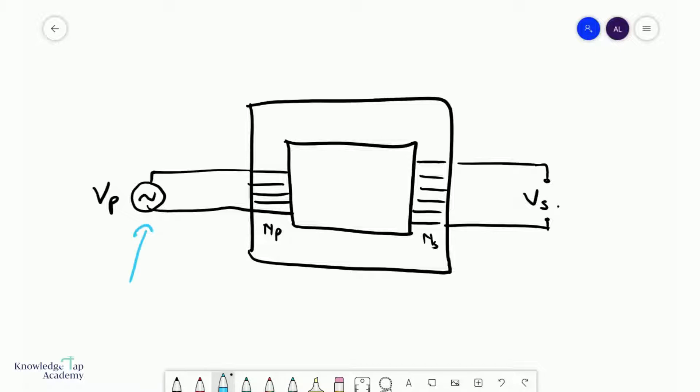Very importantly, I must supply it with an alternating source. We have a number of coils here, and this works almost like a solenoid. What you're going to do is create a magnetic field inside this coil, and because of the nature of the AC, this magnetic field is going to be varying as well — going up and down in different directions.